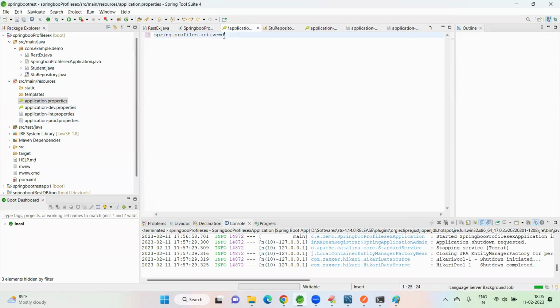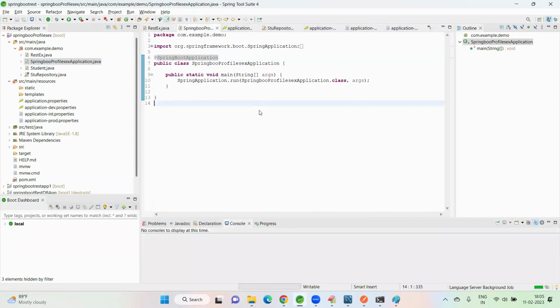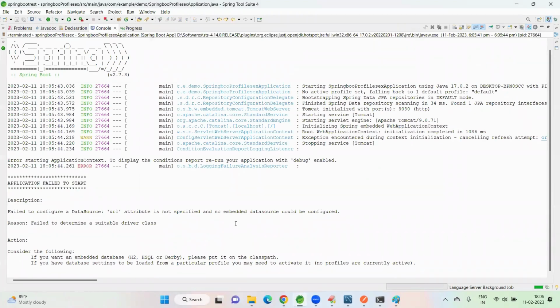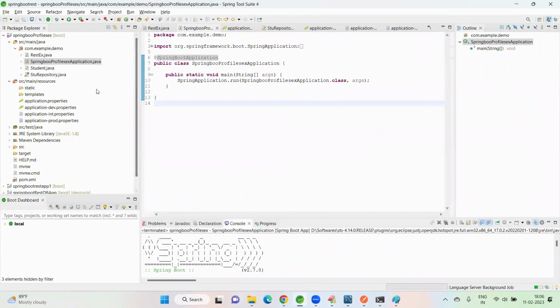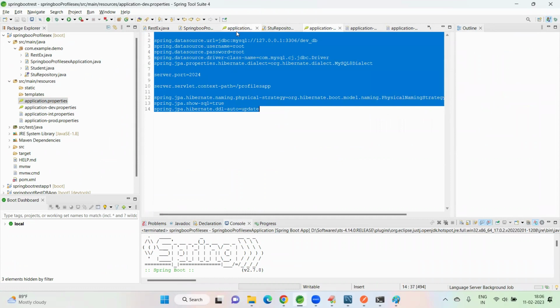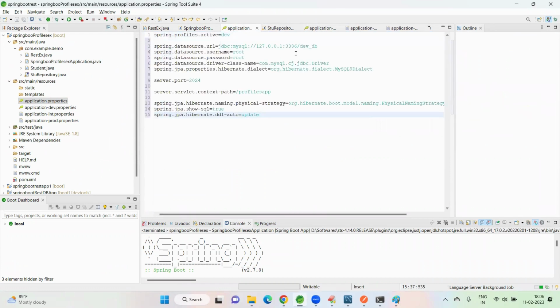Now test first. I want to deploy in dev. Fine. Go to the application, start, run the application. Okay, we see some errors.